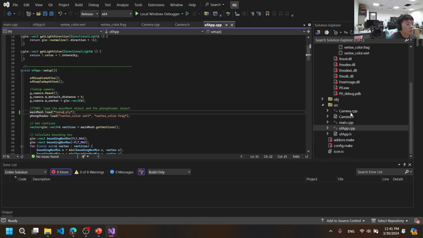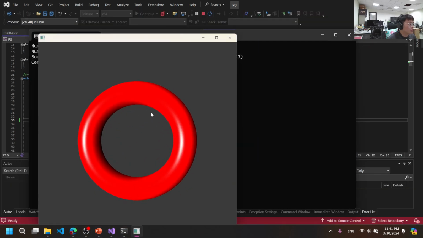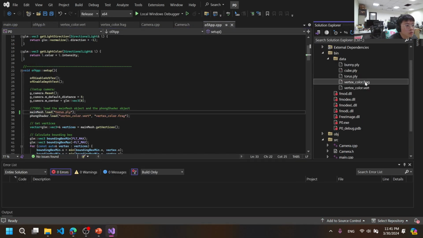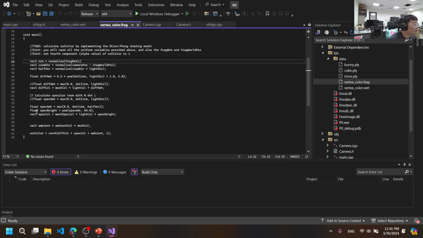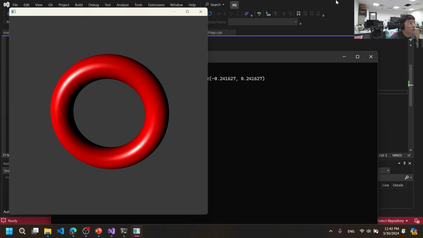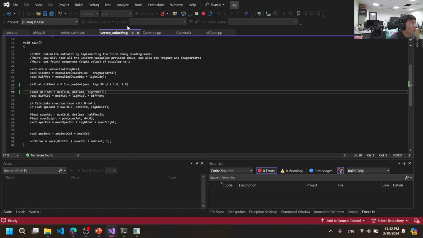Oh, I actually didn't reset my fragment shader, so it's looking a bit different. Actually, I need to explain those. Let me go and correct my code first. So this one, okay, this is correct. Yeah, the problem is with the diffusion amount. I think that should fix it. Yeah, so it's the same as the one in the output. The light direction is 1 0 minus 1. Okay, I'll confirm all those for you.